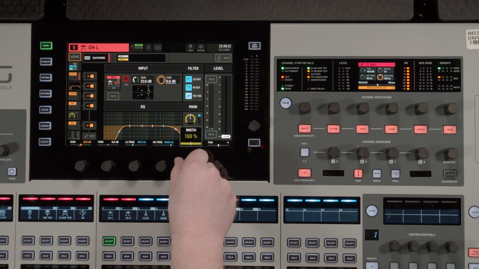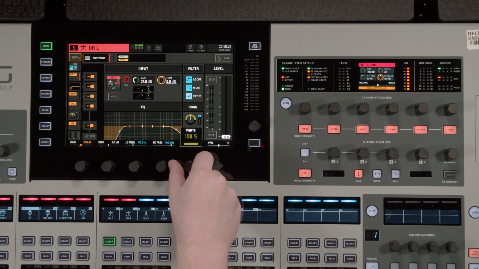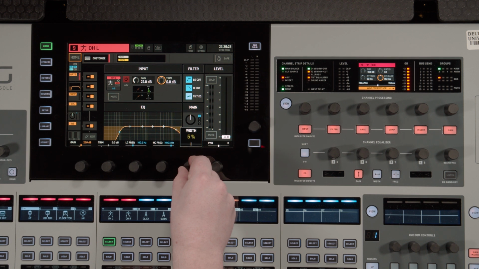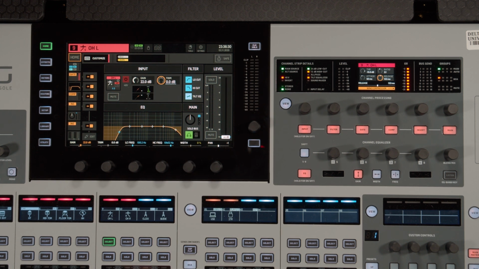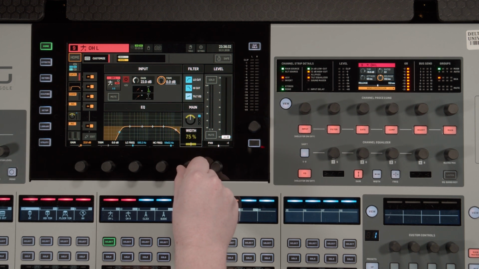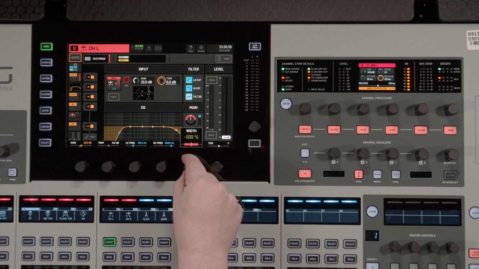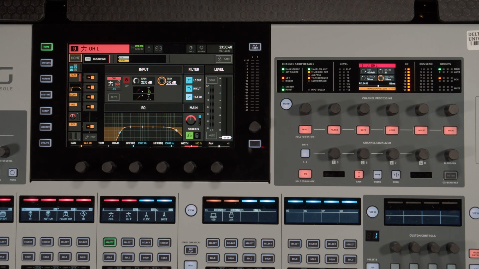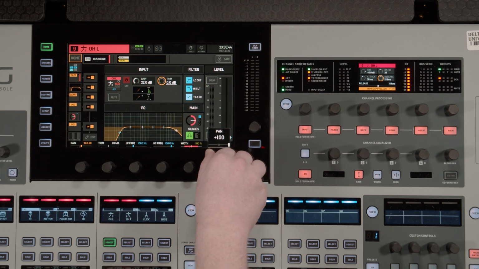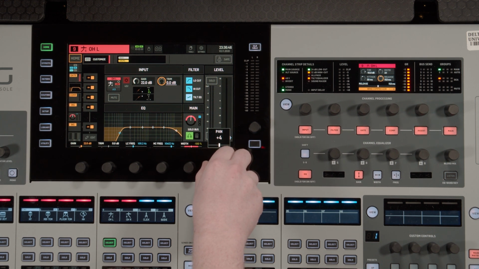You can have the left or right on the channel hard panned whenever the width is at 100%, or directly at the center at 0%, acting as if it's a mono input. And any value in between 0 and 100 will slowly mix it from hard panned to mono. You can also turn the width percentage into negatives and swap the side that the input is going to. Then there's pan, which is used for the mono channels, of course, to pan left and right.